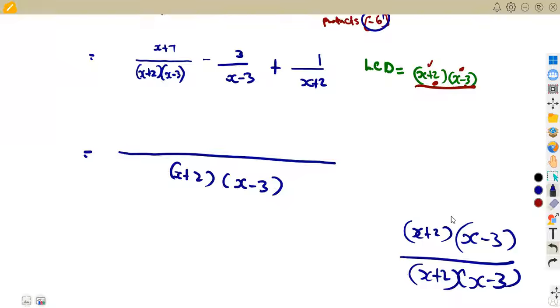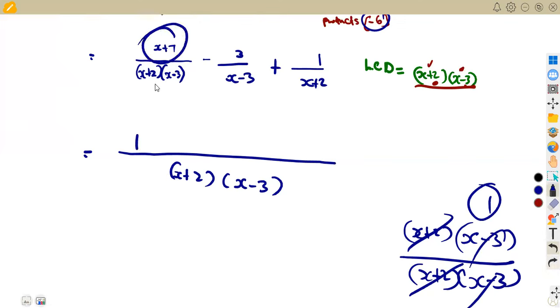As you can see, they are the same, so they cancel and we get a 1. Maybe if only one bracket was the same, we would remain with the other bracket. But here there's no bracket remaining, we are just left with the 1. So the 1 you are remaining with is going to multiply the numerator. Whatever you have after dividing, you have to multiply to the numerator, where we've got x plus 7.